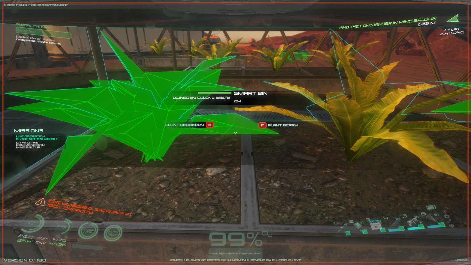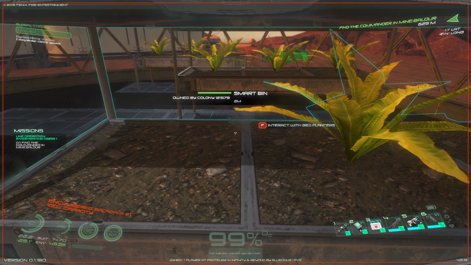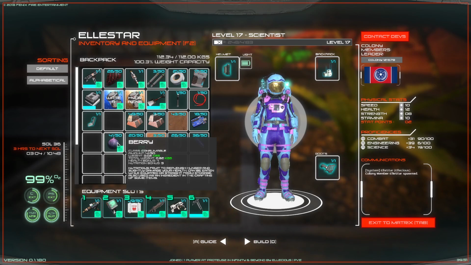What's the difference? Hold on. What's the difference between these two berries? Nutrition bonus. What? Health bonus minus one? Why? It says nutritious fruit to replenish hunger and slightly damage your health. Can be eaten while equipped or straight from storage. Also used as an ingredient in the crafting of some items.